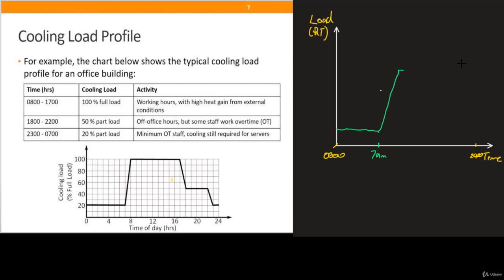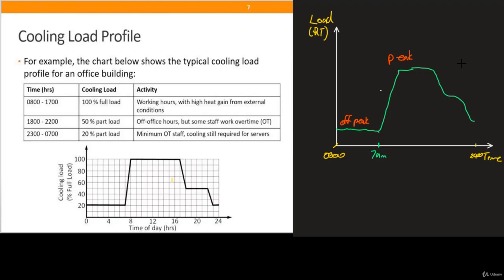The peak state. So this peak period will stay for quite some time, maybe until the evening when people start to go home, and maybe at night when people all start to leave the place. So usually the peak will be from the morning until the noon or afternoon, and during the evening it will start to drop gradually, and at night it will go to the off-peak state. So this is a very typical load profile, maybe for an office building. But of course, different kinds of buildings may have different kinds of profile.